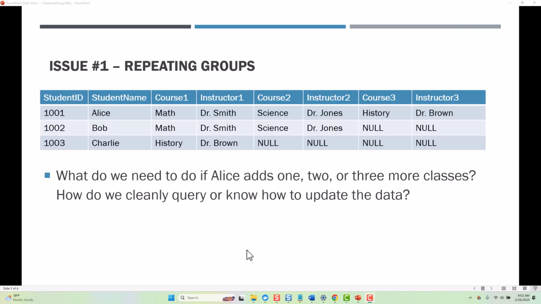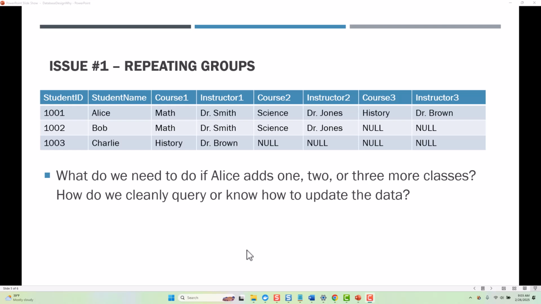Now, if we start looking at some of the issues, typically users, when they provide you with some of the information for database design these days, it's going to be in a spreadsheet, because everybody loves spreadsheets. And if we tried to design a table based on a spreadsheet that somebody provides us, it may not result in the best table design. If we look at this particular spreadsheet example, we have a student ID, student name, then we have course 1, instructor 1, course 2, instructor 2, course 3, instructor 3, and that is not very sustainable from a table perspective.